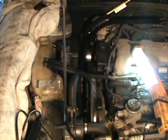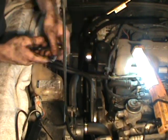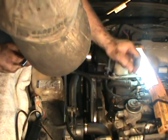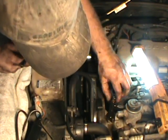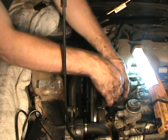And top your reservoir back off. Open that up like that. And redo that step one more time and make sure you got solid fluid. Once that's taking the antifreeze, and the antifreeze is pushing all the air up and out of that block when you open that breather. Because once the air is trapped in there, it does.